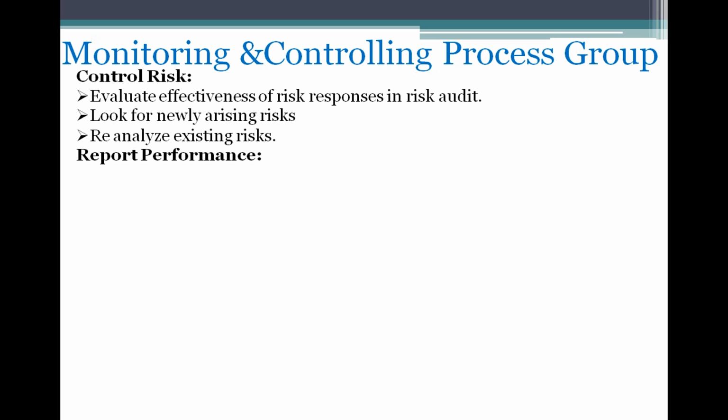The risk is very much critical. So the project manager always has to observe, monitor, and control risk. In the monitoring and control process group, he is observing, monitoring, and then controlling. These findings and variance reports have to be communicated. When there is a variance, he has to communicate with the stakeholders. He has to communicate the status of the project and how he is controlling the project.